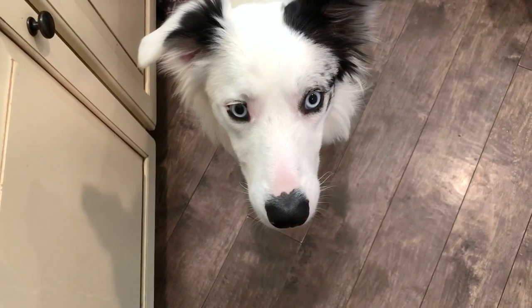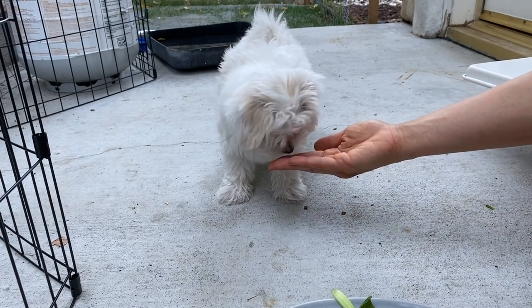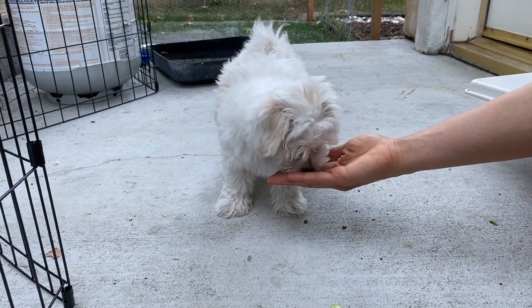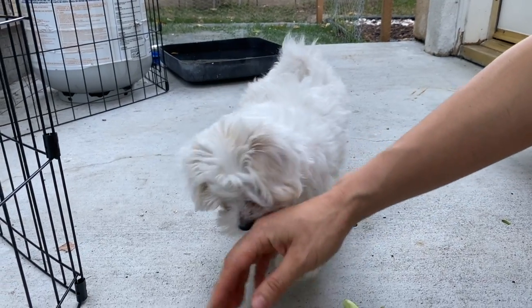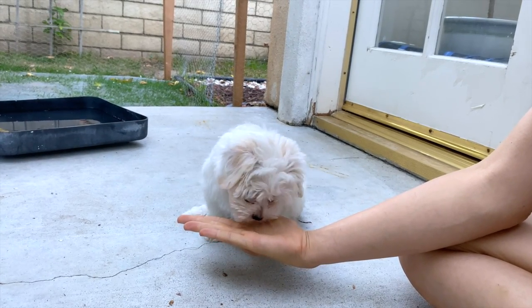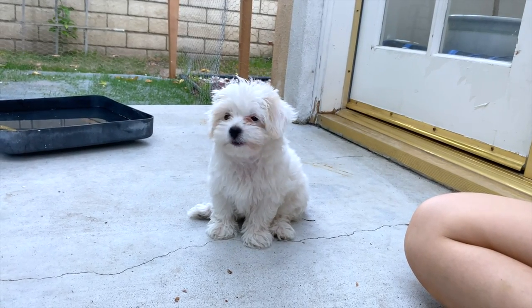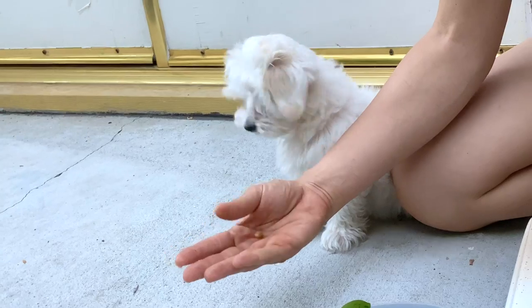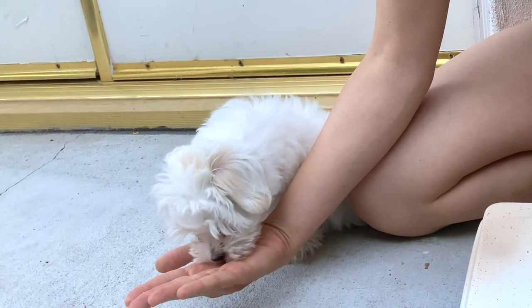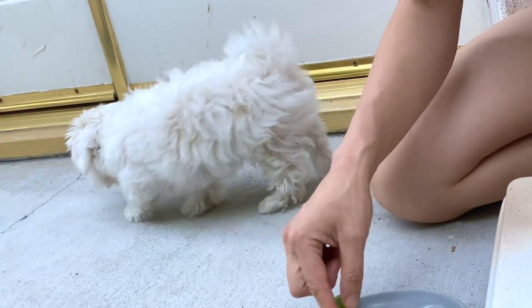Here's some footage of Sesame, an 11-week-old puppy. After she eats the treat she sniffs to see if there are any last morsels, then licks the hand, and then approaches as if to say 'more please.' For some dogs, if the treat is of lower value they will take longer to chew it. Here Sesame is offered a piece of food but immediately rejects it; here she eats the food but then walks away. In both of these circumstances the food is not going to function as a reinforcer.